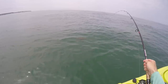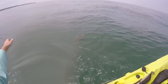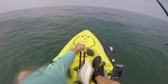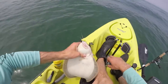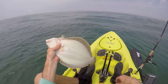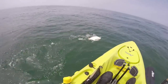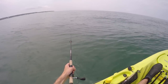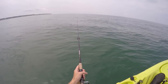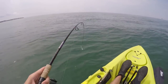That's why you need the net, especially for fluke. I don't really care about these small ones today because I'm not trying to eat any, but if we hook anything really big like seven pounds and he gets off, that's gonna suck. Another 18-incher — a Jersey keeper but not a New York keeper; New York is 19 inches. Got some red markings on his tail. Oh, I just missed one — hit it right on the drop, at the top of the drop.